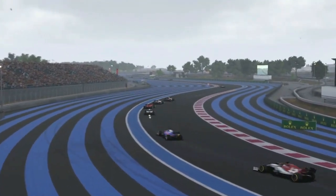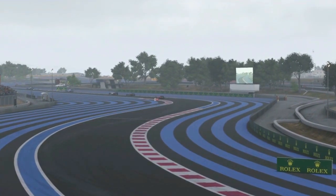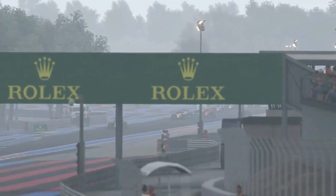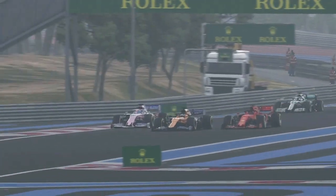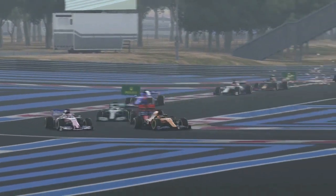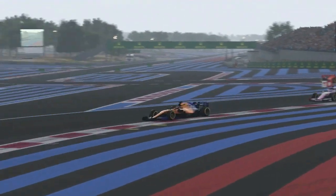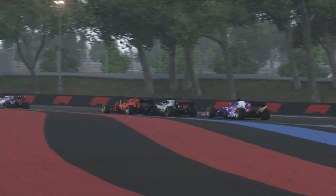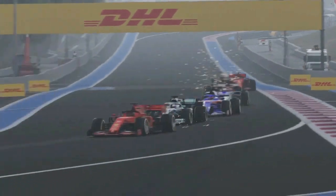Speaking of give chase, I don't think Hulkenberg appreciated what Mr. Hamilton did there. And this is going to be the fight for P12. But here goes big time Devon Butler as well. And you know who's lurking in the background? We are. Big lock up from Hamilton. Oh, we're taking advantage of Butler here. And we're off the track as well. We're side by side with big time Devon Butler. Getting his slipstream. And we've got one of the racing points right behind us.